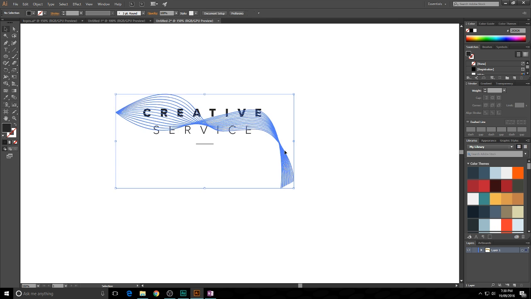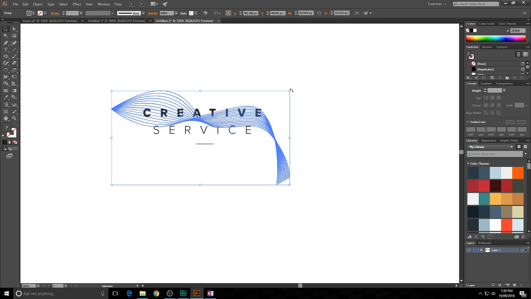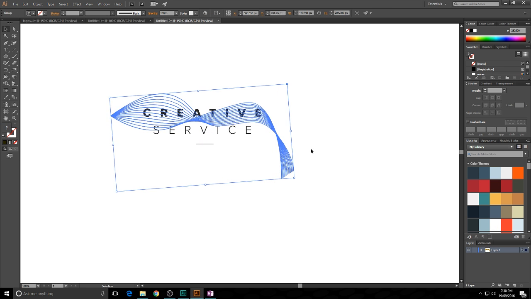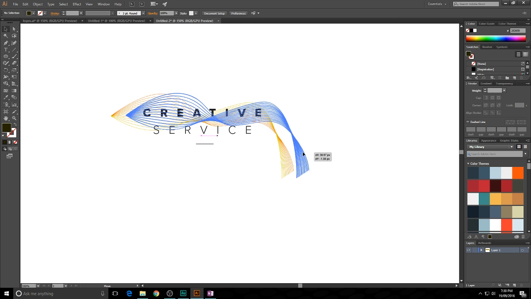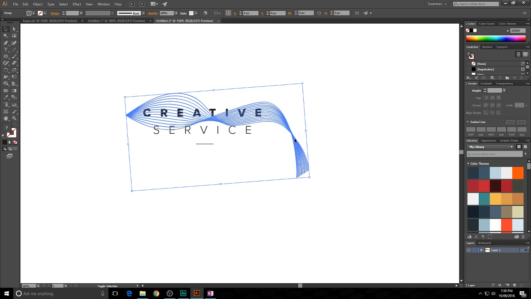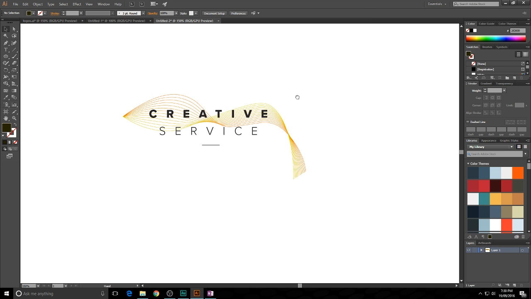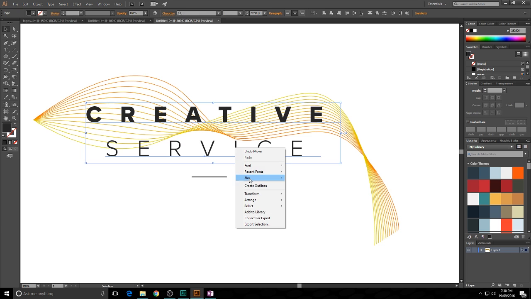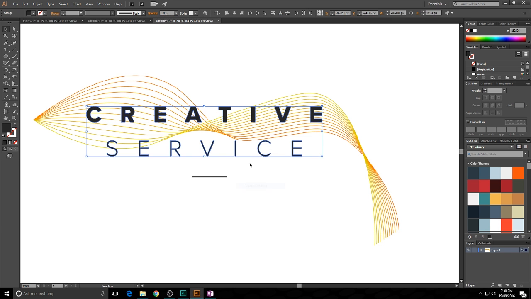It looks cool. So I'm going to change the direction of this just so that it really flows through the middle of it. Let's get that a little bit centered. You can even, if you really want to, right click these and create outlines.